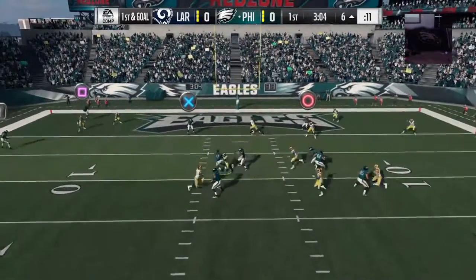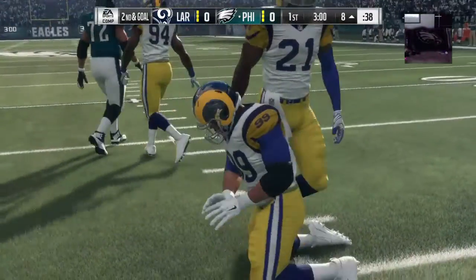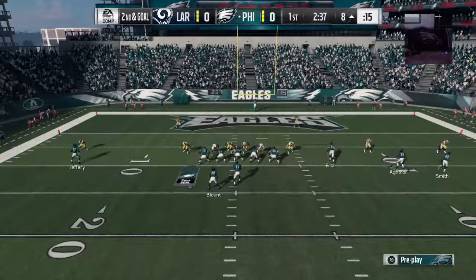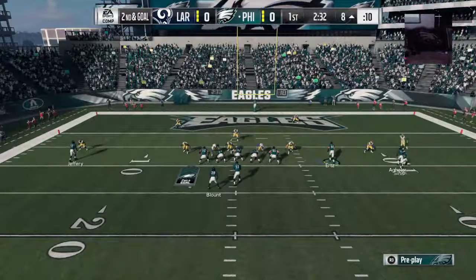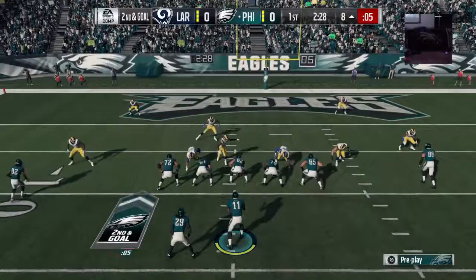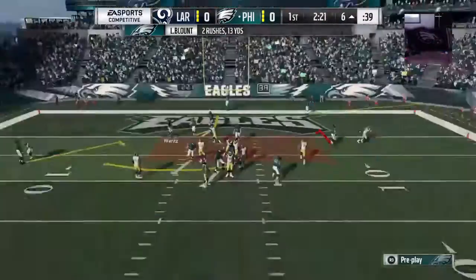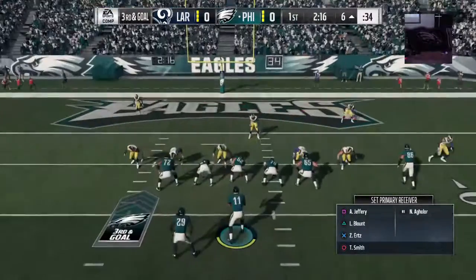Yeah, it takes a lot of courage and fortitude to go in the middle as well, and he's got it. Working from the gun, Wentz. And they're going to get to him, a sack. Sacked back at the 9-yard line. Aaron Donald able to drop him for a loss of a couple. Smith, the man in motion left. And the play clock's running down. They'll run it now out of the gun. And he'll be stopped just outside the 5 at the 6. Only a couple yards there, and that's going to set up a long 3rd and goal.